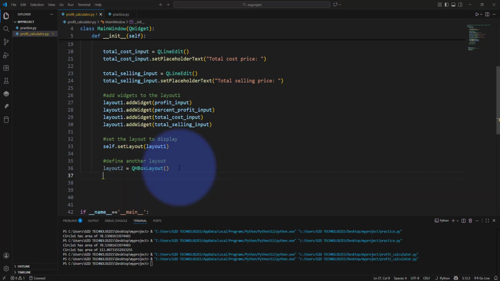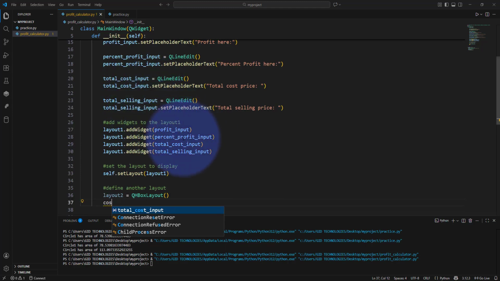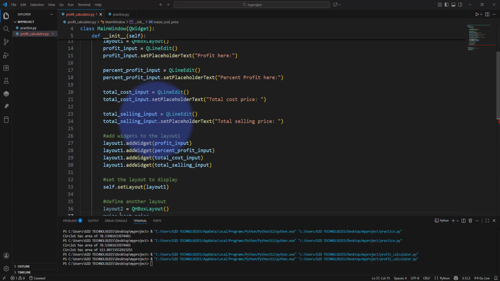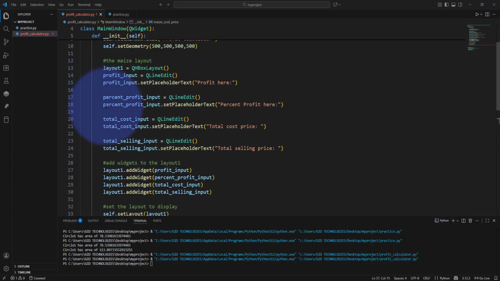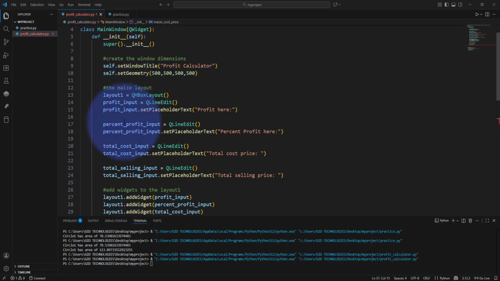I'm going to add the first QLineEdit. This was the cost price input. I was supposed to say output so that it makes sense. Anyway, I will not go back. Let me call it cost price, actually I should be specific. This is maize cost price because I'm working out for maize. I think even this one I was supposed to be specific because I'm going to create other layouts here for other items. So for me to be specific, let me pause the video, I add maize here, and then we proceed.